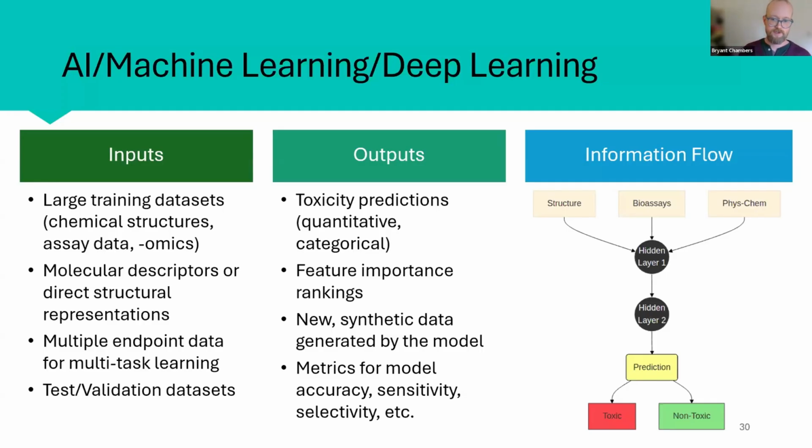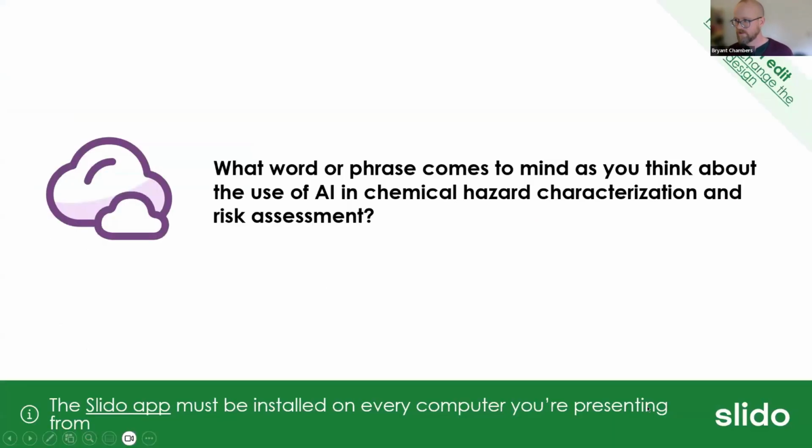In these, there's a generalized information flow. What's shown here on the right is more of a neural network type approach, where we have a structure, a bioassay. We're taking information at the top and passing that through multiple layers that have different weights and different activities that will be fired, setting the system to say, yes, I've got enough input to fire this, from a very broad level into a much more specified level at hidden layer two. So do I have a cat ear? Do I have some kind of tail? And then in this next layer, is a cat tail plus a cat ear sufficient to say I have a cat? And can I make a prediction? Yes, I think this is a cat. In this case, toxic, non-toxic.